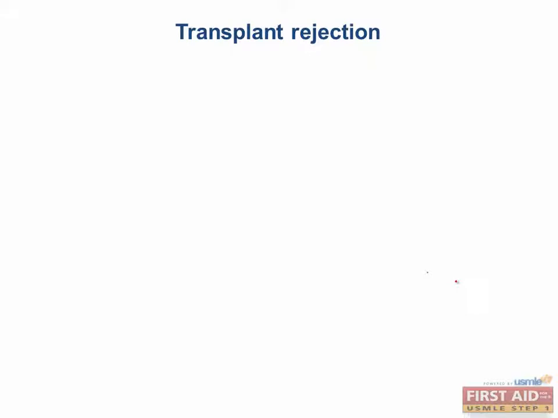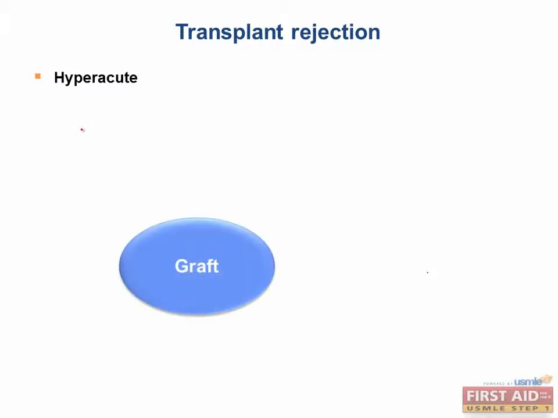All right, so speaking of transplants, let's talk about what happens when you do reject a transplant. And let's talk about the different types of transplant rejection. So there are 4 main types. The first one, and the fastest acting one, is hyperacute rejection. This can actually occur within minutes of transplant. Well, what is very fast acting when we're talking about the immune system? Antibodies, right? So this is due to an antibody or humoral immune response. And it's very fast acting. And what type of hypersensitivity is this then? This is type 2, cytotoxic, right?